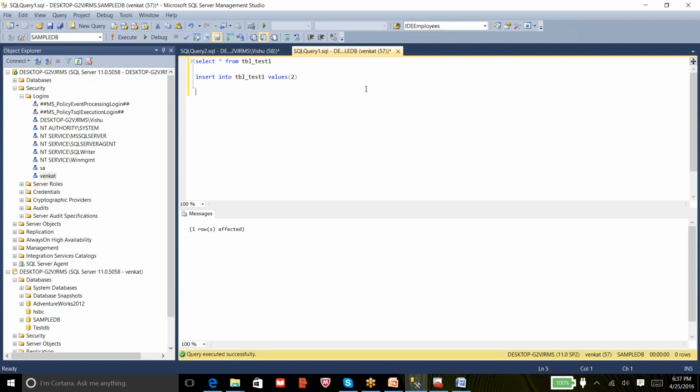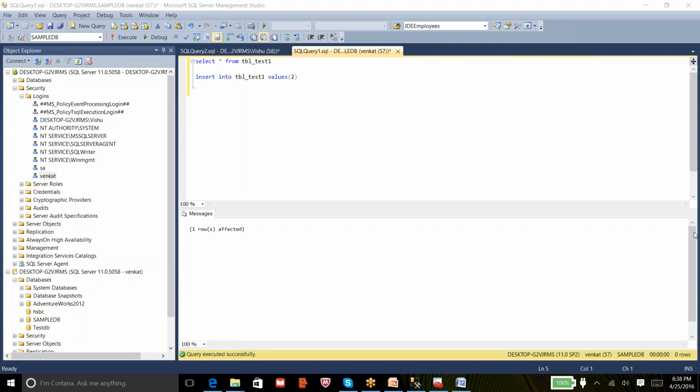I see a question, why the agent services are disabled for Venkat? Because Venkat doesn't have full permissions on this instance. He has just got a login and he got permissions on user databases. Only the one who has full permissions on this instance will be able to see the agent services.